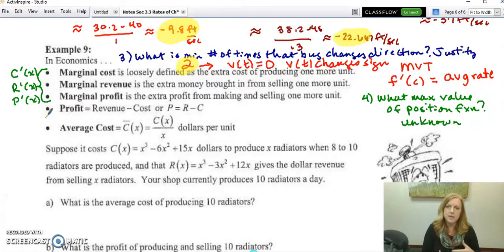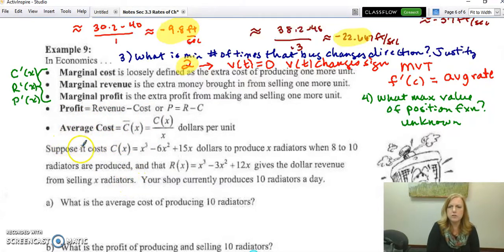So at any given instant, we can look at how fast our cost is changing, whether the cost is increasing or decreasing based on what we're seeing in current trends, and use that to help us make predictions about whether we want to make more or less of these items. We're going to make more money, so what's going to be going on? And remember, profit is revenue minus cost.